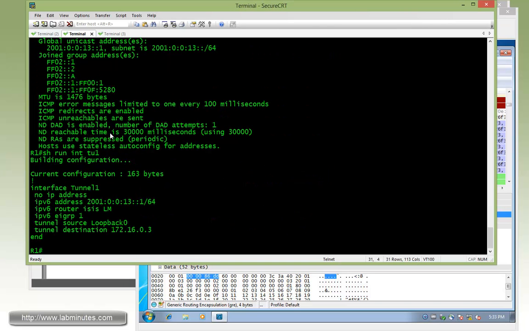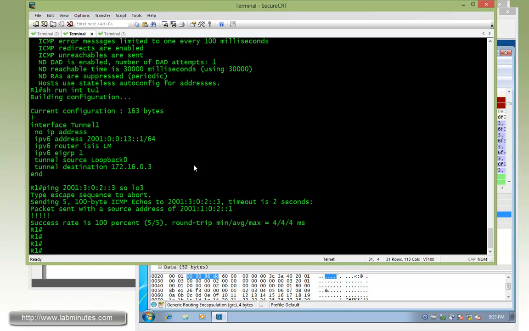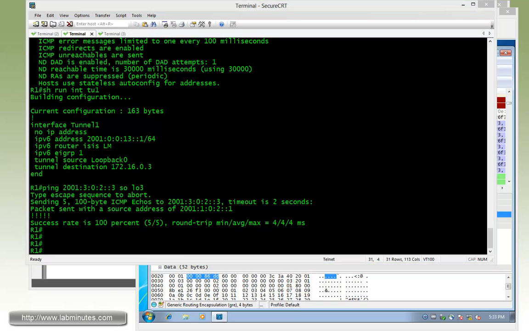So for the last bit of check, we want to ping from R1 to R3, 2001:3::3, sourcing from loopback 3. And that pretty much verifies our bidirectional connectivity between R1 and R3 across the GRE tunnel.